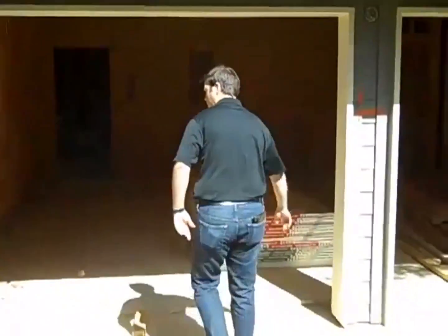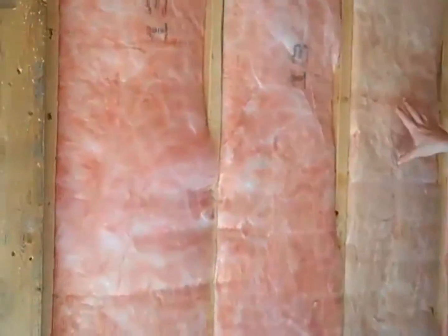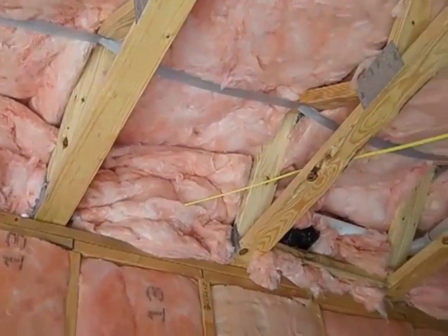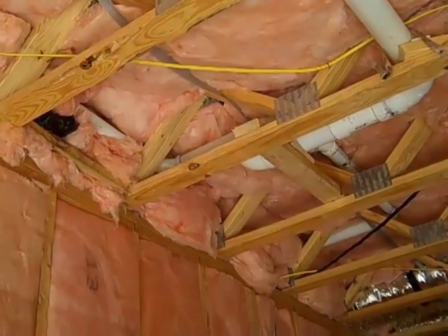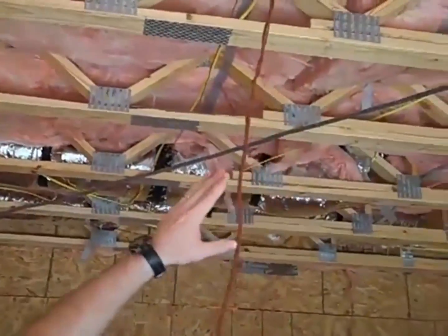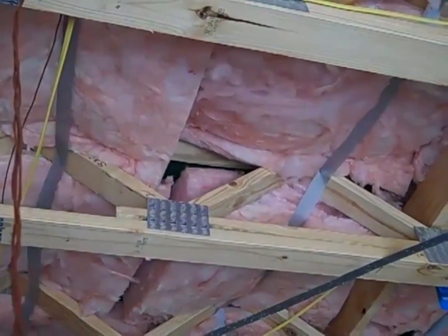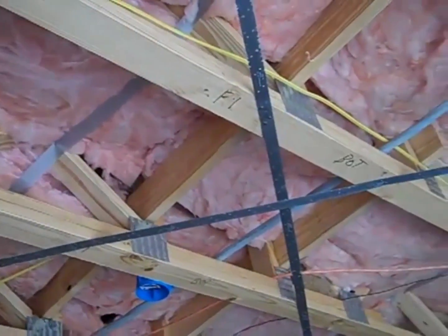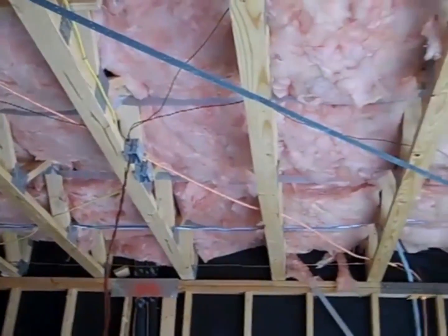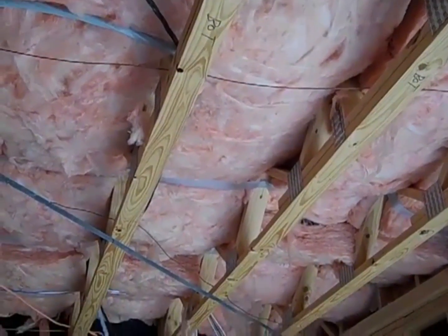This house was insulated with very traditional pink fiberglass insulation. You can see the insulation is unfaced batts on the walls, and then also unfaced batts on the ceiling space here. I'm not really trying to do a video on why I don't like fiberglass insulation, but since we're here anyways, if you look at where these floor trusses are up here, you can see that this insulation was fairly recently installed. They've not hung sheetrock yet, and already that insulation is sagging. If they hung sheetrock today, it's really not going to do a great job insulating. I'm sure they probably got R19 batts up there. Effectively, they're probably somewhere around R5 because there are just so many voids in the spaces. It's not a great way to insulate. That's one of the reasons why I don't like fiberglass.